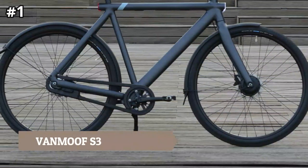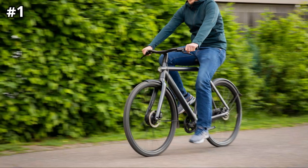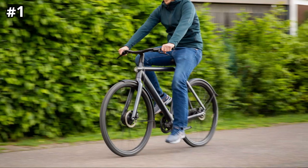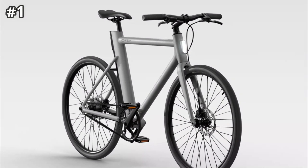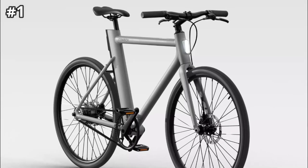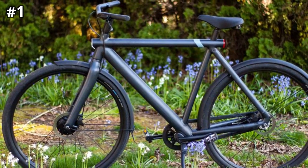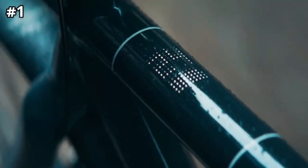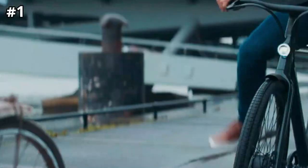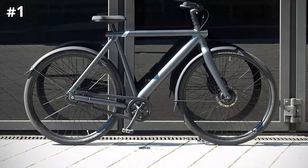Number one: VanMoof S3. The S3 is a very sturdily built bike that rides extremely well. You can get up to 20 mph on the flat with minimal effort and it irons out hills a treat. Hydraulic disc brakes bring it to a dead stop. Aside from crashes, the biggest worry about riding an e-bike in our crime-ridden cities is theft — to fight back against that, the VanMoof S3 includes an integral magnetic lock, an integral alarm, and a GPS tracker that can be used to locate it if anyone is foolhardy enough to steal it.